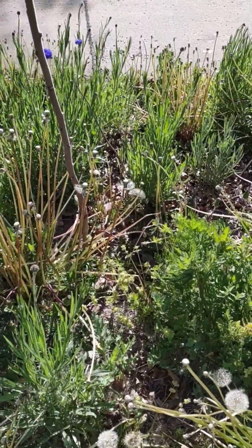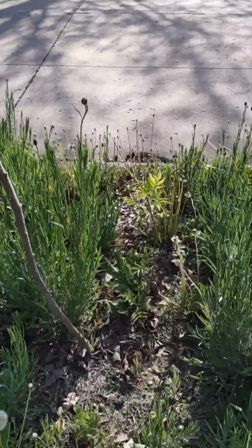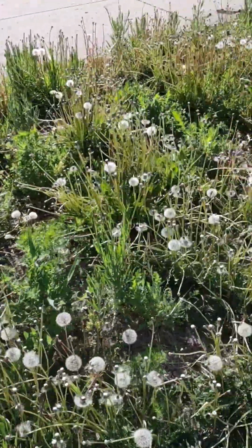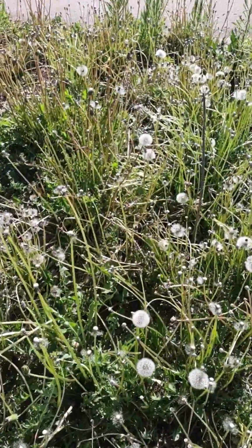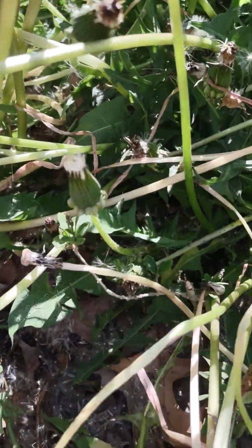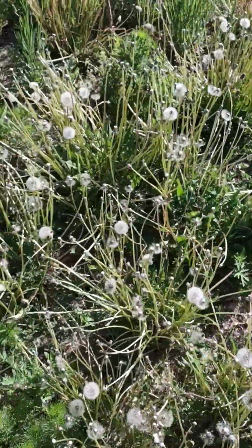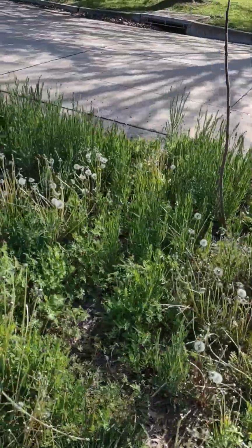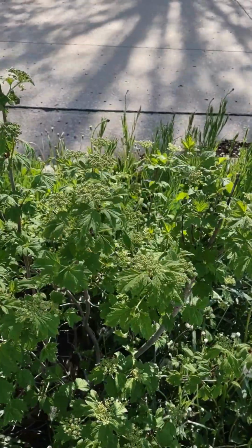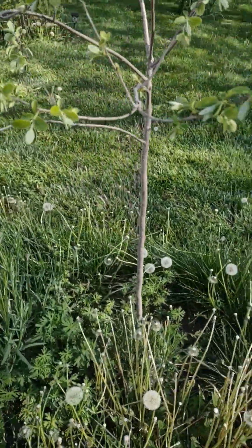There is American elder down there that I just put in the ground last fall. There's an American elder, courtesy of Arbor Day Society. There's another one over here. This is the darndest thing. Right down there, I don't know if you can see it. Probably not. Anyway, right down there, there is an American elder getting started. And it was one of the cuttings that I did. And just kind of as a joke, I just stuck it in the ground roughly where I wanted it. And darned if it didn't start to take off. So, we'll let that one go.